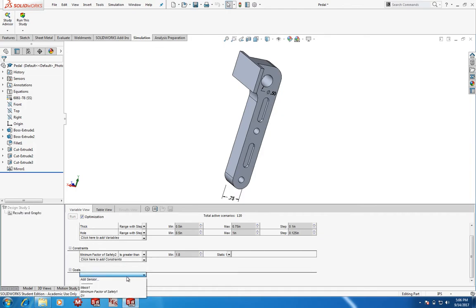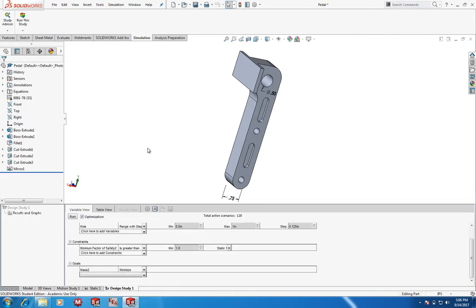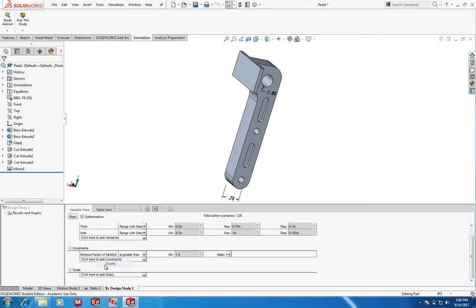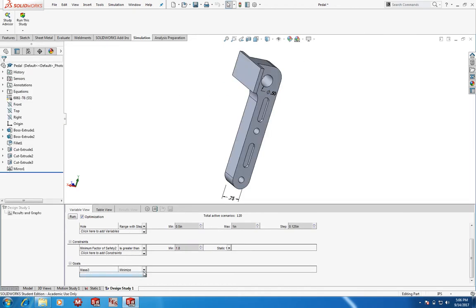Goals, like I said before, you do the same thing, add a sensor, but we're trying to minimize the weight. So with materials, steel, aluminum, there you go, mass, volume, they do the same thing. Okay, mass, I'm sorry, I'm going to go back to that, delete that. Make sure that you click on the model, there you go, mass, and you have some options. So minimize, maximize, or exactly, so you can try and get it exactly to some magic number. In our case, we're just going to say minimize. All right, so now your design optimization is set up.